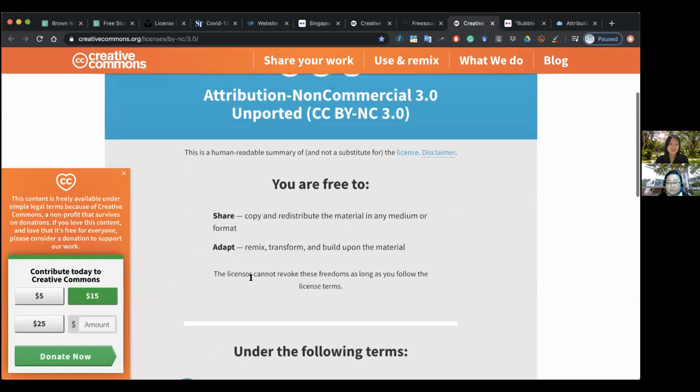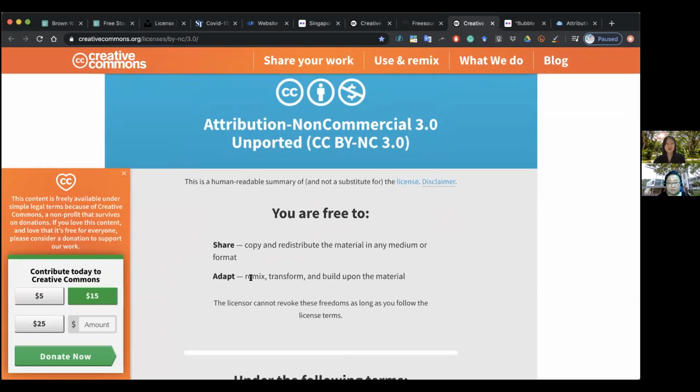So these are just examples of databases, and now we will start to talk about Creative Commons. As you can see, some of these major databases of free media, images and music regularly use the Creative Commons license.